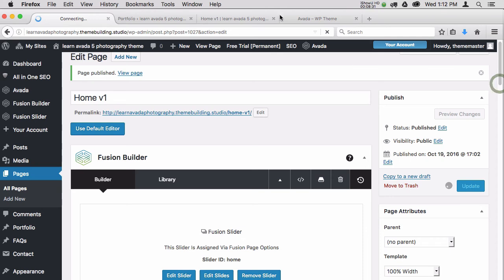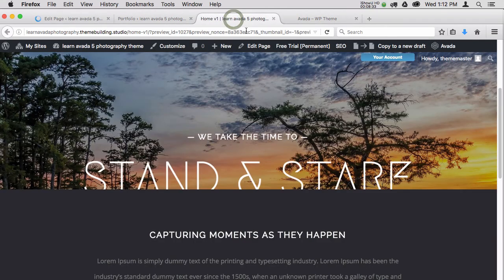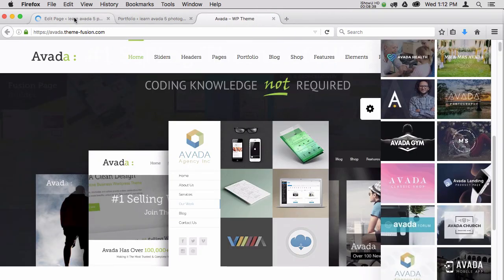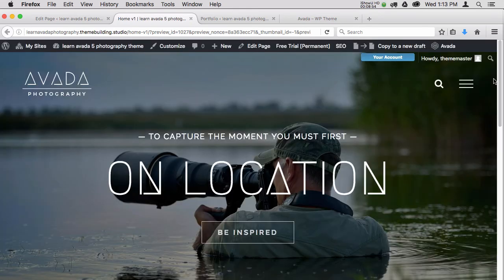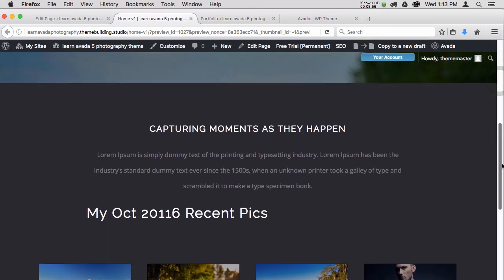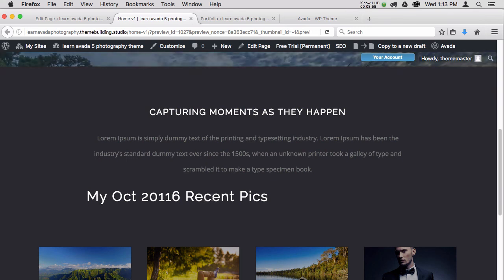now keep in mind that sometimes, depending on the browser that you're using, this is a preview page that might not update every single time. So what I would suggest you do is once that page is saved, hit preview changes again. So the advantage of using preview changes, it'll keep the back end intact as I view the front end. There's my new change. Now, of course, I probably want to put that in the center, but I didn't. So I just want to share with you where that information is coming from one step at a time.